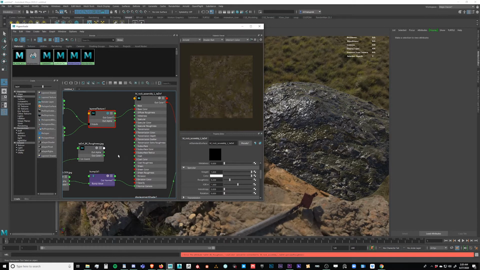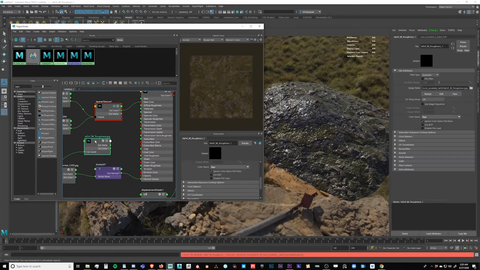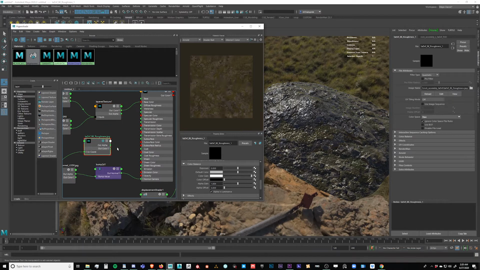So to get around this, Maya has this thing called the color balance group, and you can basically hit this checkbox. It's a really, really convenient, really important checkbox. Alpha is luminance. So when I click this, that means that this out alpha is that luminance value of this roughness. So if I hit the solo button, you can kind of see what that luminance value looks like.